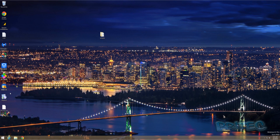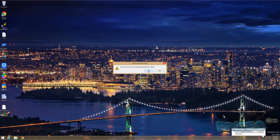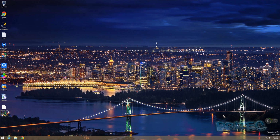So we can still see we have some stuff on here. We've got some samples here. I'm going to remove that folder and empty out the recycle bin. Now you can see here on the recycle bin there was some either Chinese or Korean or Japanese writing. I'm not sure what that is, but I've got this still running on the system.